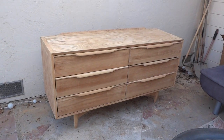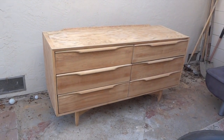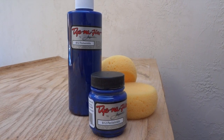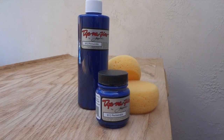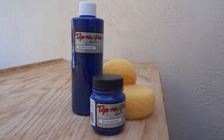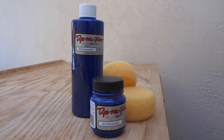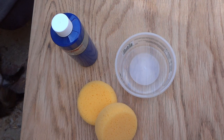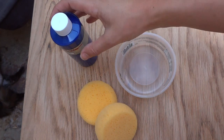Once it's all sanded, I'm going to find a space hidden below to do some test swatches. I used a few different colors of Dynaflow, but I think the one I like the best is this periwinkle on the very end. Now you may ask, why use Dynaflow rather than a traditional stain? Well, stains stay on top of the wood, and dyes usually sink deep into the wood, allowing you to see more of the wood grain and texture.